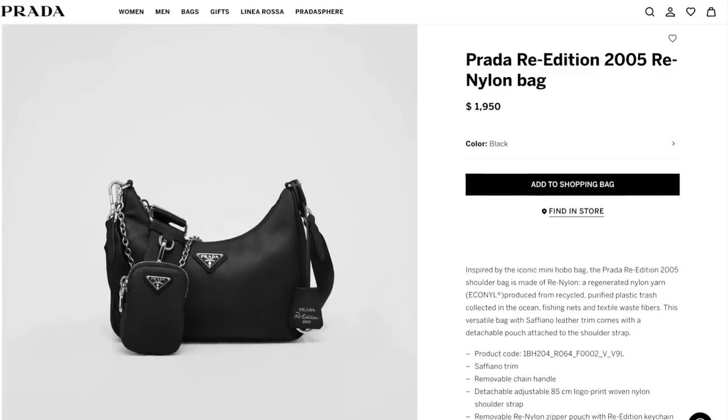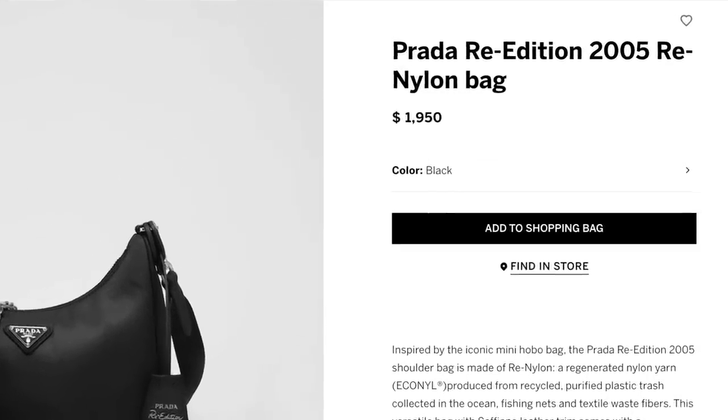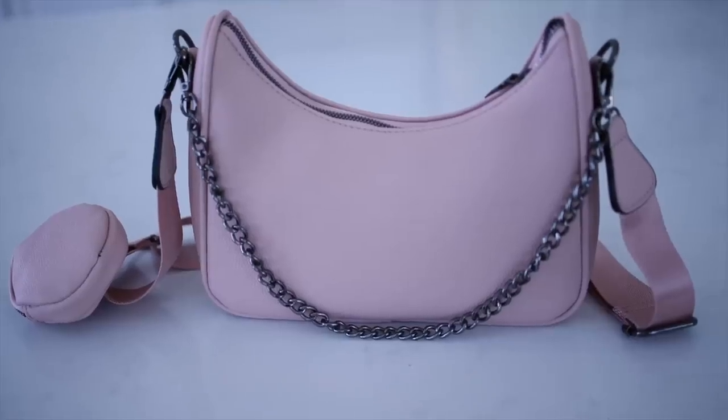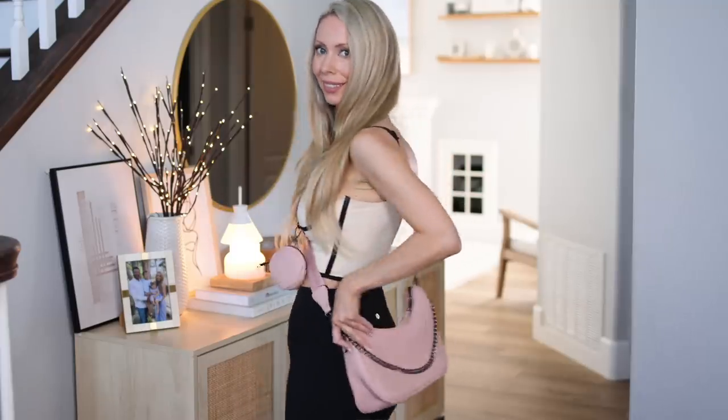This is another one of my favorites in this video. If you've had your eye on the Prada pouch bags — they're very popular right now — the original is $1,950, which is just crazy because theirs is made out of nylon, like this one. Our look for less is under $30 — $26.99 currently. I love the blush pink color, pretty faux pebbled leather, a little chain strap, and of course your pouch. I'm probably going to keep my little sensory earbuds in it.